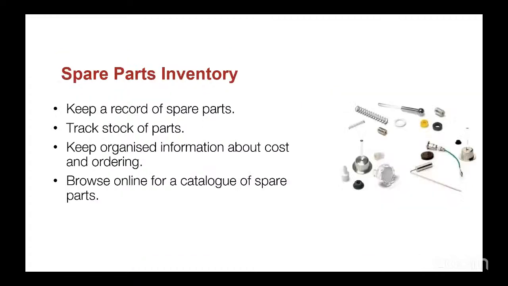Am I communicating? Then we have what we call the spare part inventory. Keep a record of the spare parts, track the stock of the parts, keep organized information about the cost and ordering, how long it will take, what's the lead time. You can work with the procurement team. Browse online for catalog of spare parts if needed.